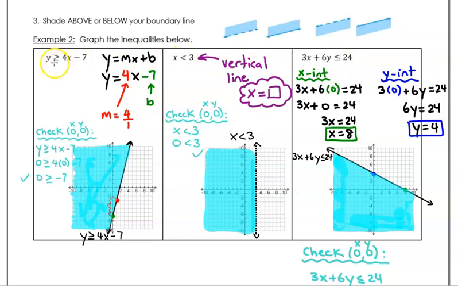Okay, so if there's an equal sign underneath, like a line underneath, you're going to be drawing a solid line. If there's no line underneath, it's going to be a dotted line. And so notice this one has a line underneath, so I draw a solid line. But how do you draw that line? We'd gone through several techniques before about how to draw linear equations. And so you kind of just pretend that this is an equal sign.